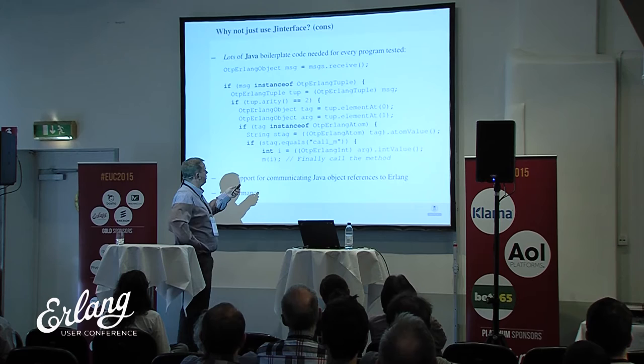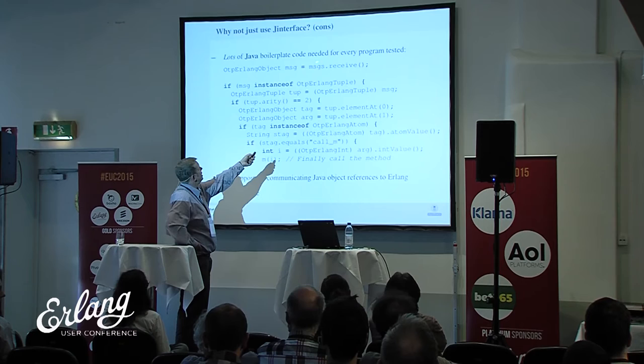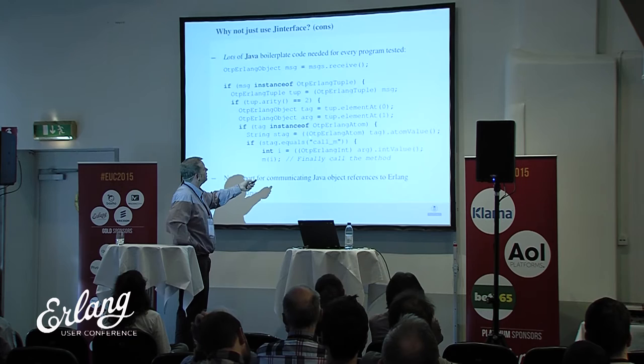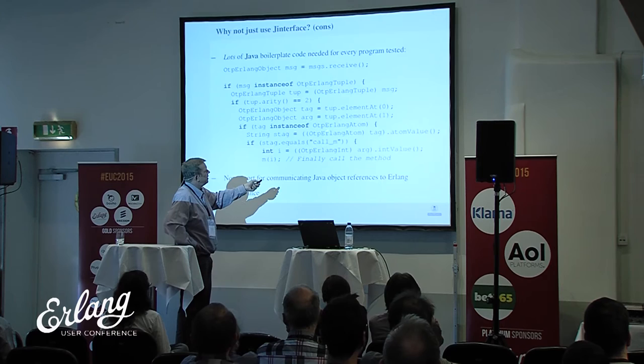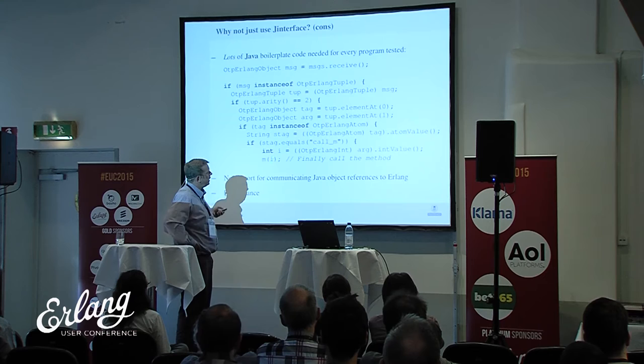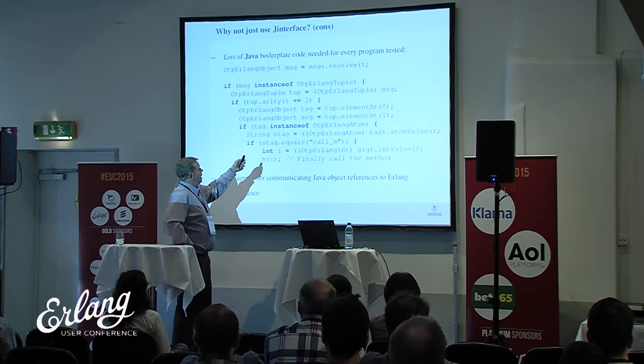You can see there is something called receive, so you get in the message, and then you start taking this message apart, and you see, oh, maybe the Erlang side wanted to call a method called m, and maybe this information is represented in a string. Well, then eventually let's call the method m with the parameter i here. So for everything you need to do, you have to write this amount of Java code, and this is something we really don't want to do, right?